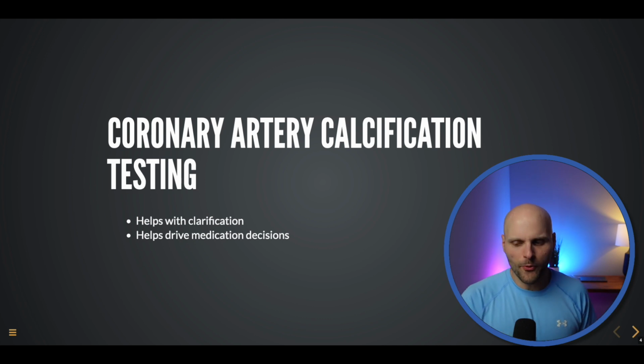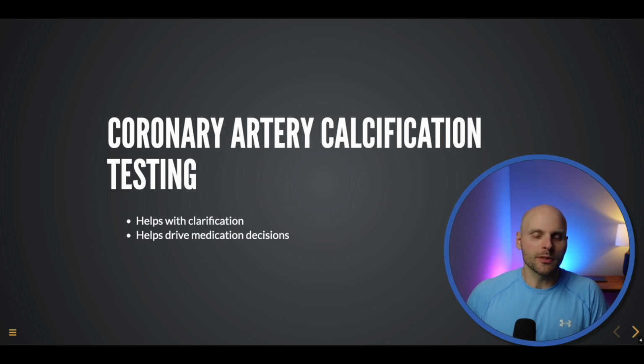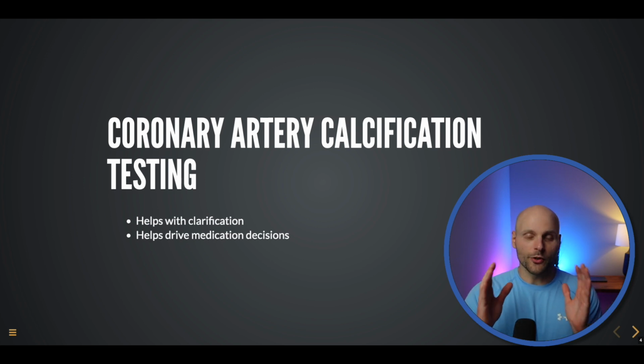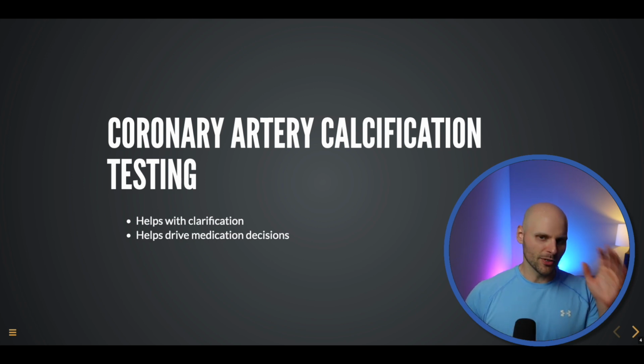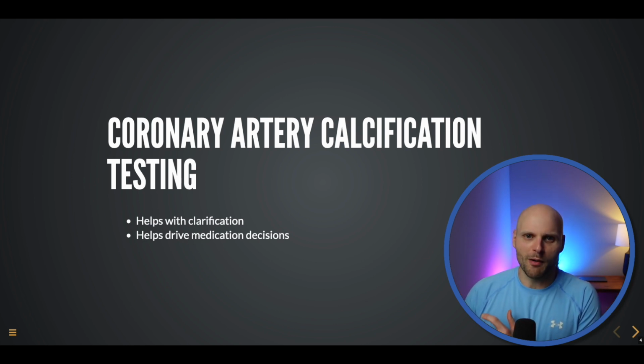And I mentioned a little bit before in the last one, but really what it does is it helps with clarification and helps drive medication decisions or treatment decisions. And if you go back previously, the ACC AHA guidelines, I did a whole podcast about that. It talks about these in-between zones, or intermediate risk, right? Like if someone has a 0% risk, which is pretty much impossible, that's easy. Like, okay, we're not doing anything. Someone has a 50% risk. Like, okay, that's pretty easy. We want to aggressively lower your cholesterol, probably going to start you on medication.